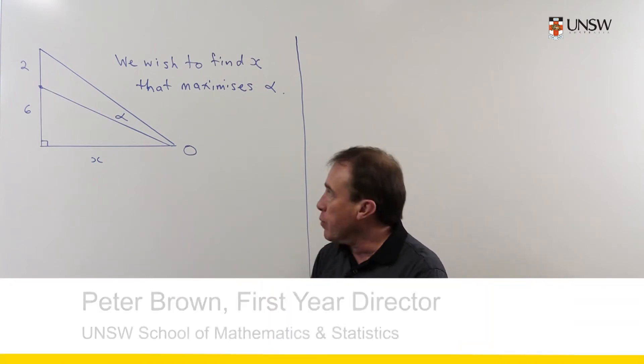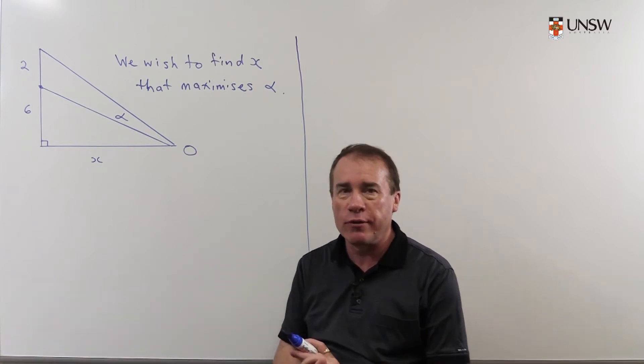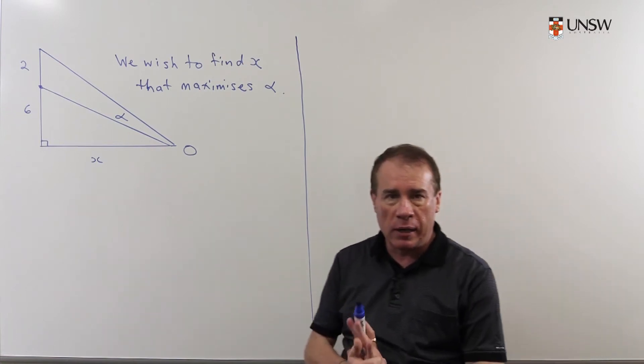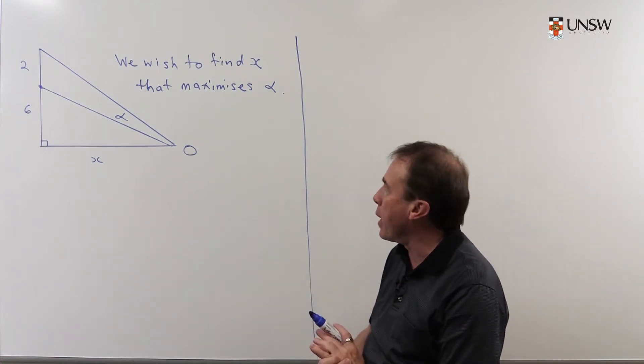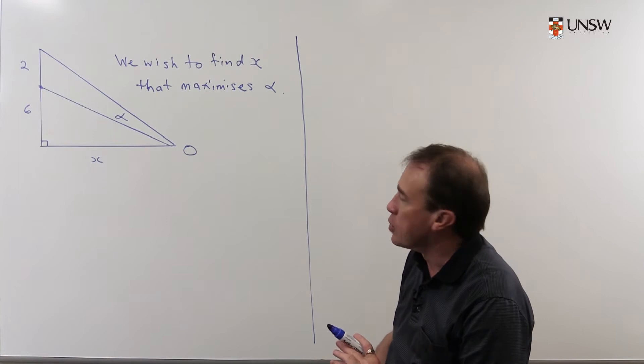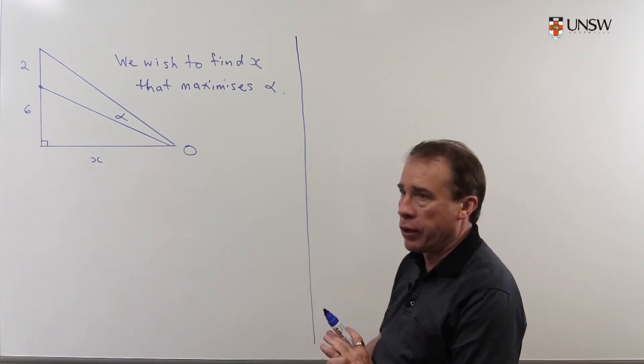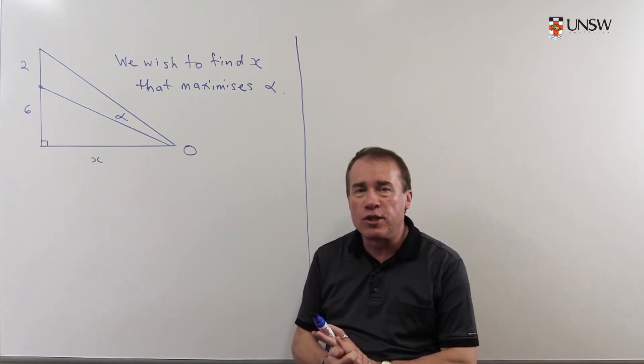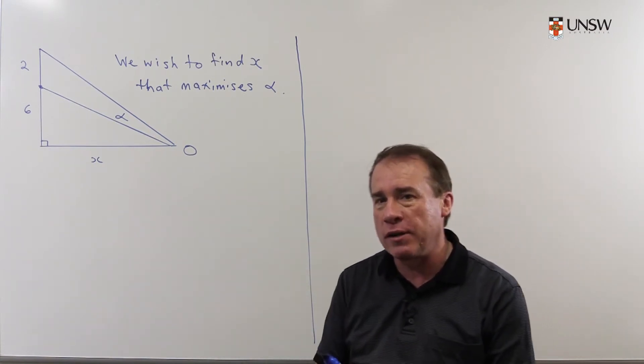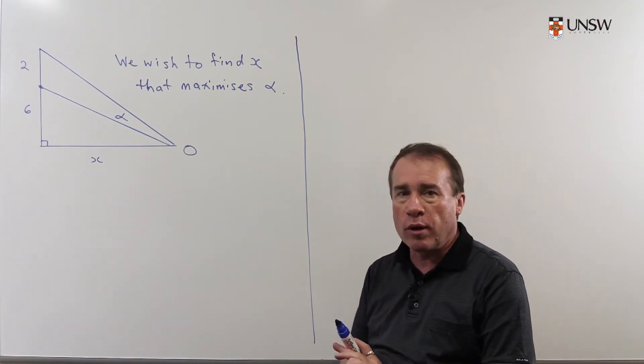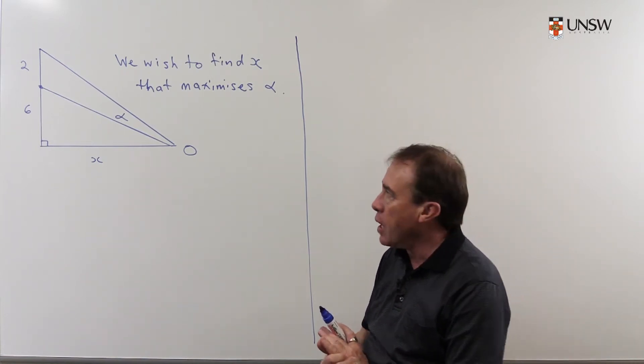Hello. In this problem we're going to use calculus, and in particular calculus of the trig and inverse trig functions, to solve this very old, very ancient problem. It goes back to a fellow called Regiomontanus in his book on geometry. He gives a geometric solution very cleverly using properties of circles, but we're going to solve this problem using calculus.